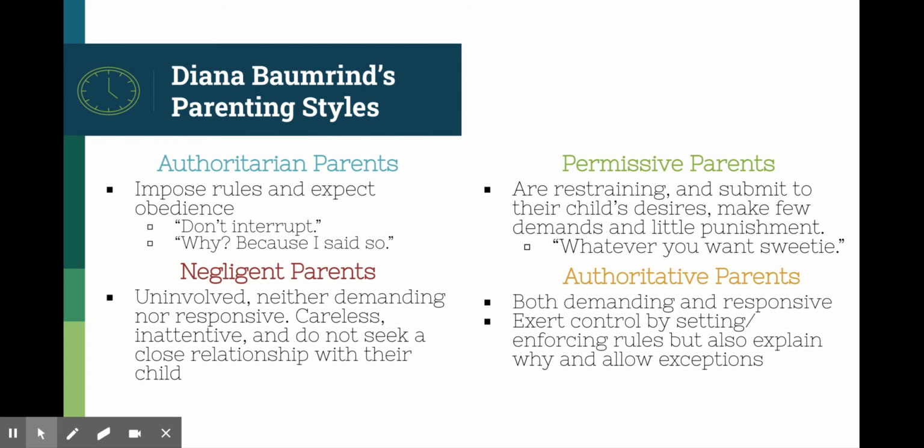The first type is authoritarian parents. These are the type of parents that are like my way or the highway. If you ask them to do something, they might say no immediately. If you ask why, they say, because I said so. These are not the parents you interrupt, and not the parents who sit down and talk through the situation. It's like, I'm the parent, you're the child, you listen to what I say. That's authoritarian.